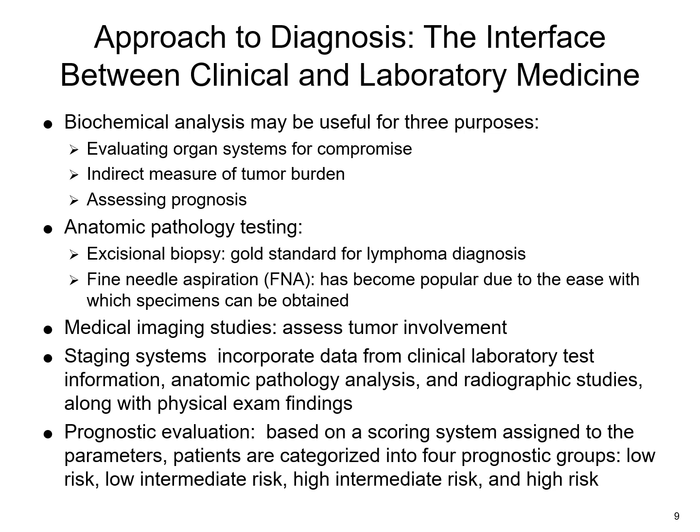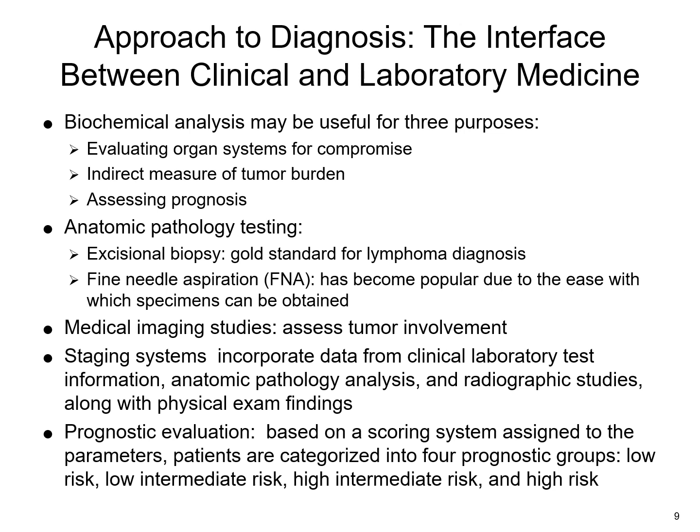Now again, if there's suspected organ involvement, you can have different imaging done, from x-rays to CT to MRIs, and things like PET scans, where tracers are put in the body to look for hot spots that would suggest a need to do a biopsy of that particular organ system. Staging systems incorporate data from clinical laboratory testing, anatomic pathology analysis, radiology, and any other physical exam findings. And staging with those systems helps with prognosis.